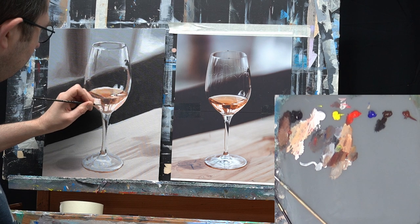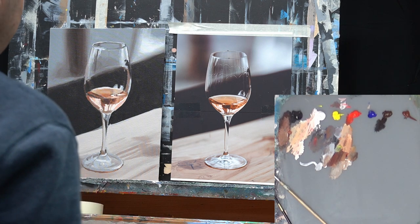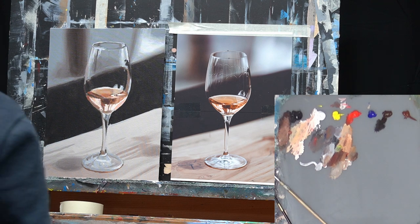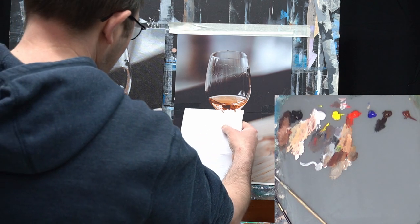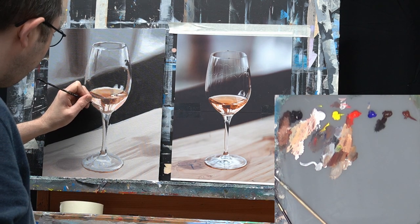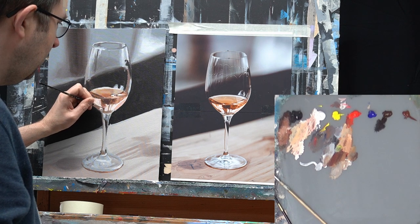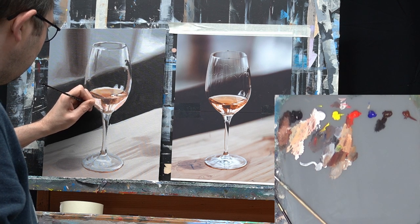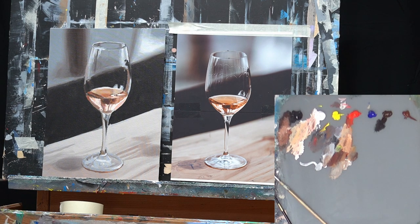But I'm not that precise, to be honest, but I'm just looking. I want my painting to look a little bit realistic. So I'm just looking how far should I go with going in details, and when should I leave it. So I'm not that precise of a painter. That's never been the case with me. But I like it when you have the suggestion that you have a realistic painting and that you have details, but it doesn't have to be that detailed in reality, in the painting.